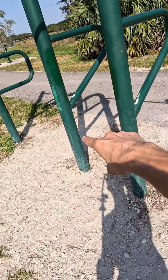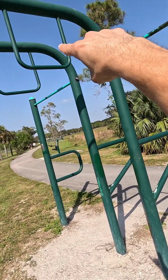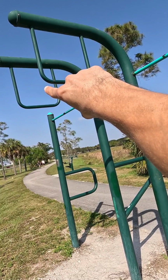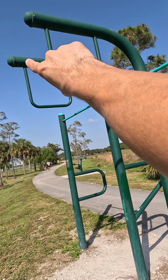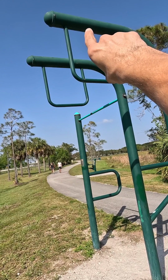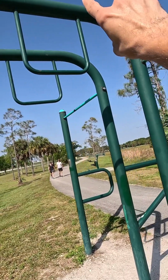I'm gonna start like a pull up jump, climb up there, but I'm gonna be on the bottom like a pull up. Then right here, I'm gonna get down. Then I'm gonna start doing pull ups, jump over here, start going up, grab this side and do a muscle up. Then I'm gonna sit in these two bars, like a dip bar, do one sit up, turn around my body.